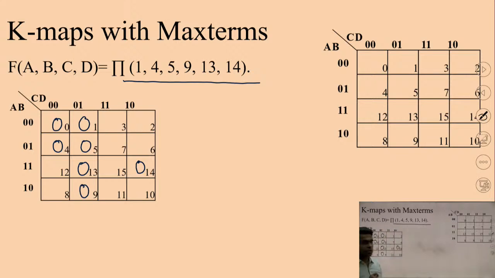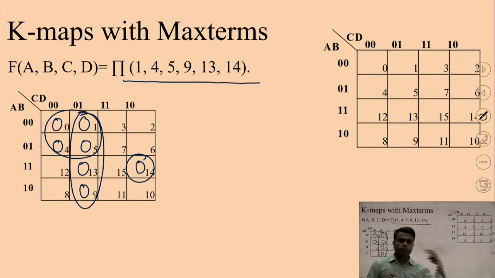Now checking the grouping possibilities. Grouping possibilities are exactly similar to the K-maps of min term type or SOP type. So there will be a quad, okay, there will be another quad, and this will be a single one, because there is no adjacent 0 to this one, neither on the left, right, top, bottom, nor at the edge, nothing. Okay, so these are the 3 groups.